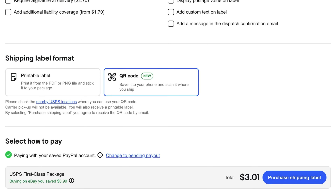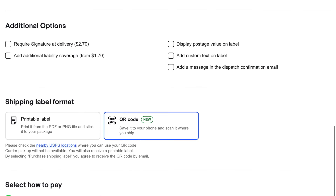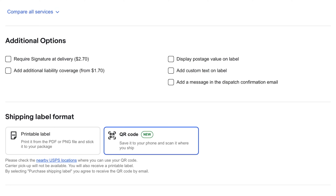Here's where you click on QR code, then click on 'Purchase Shipping Label.' When you click that, it's going to email you the QR code to your phone. I open my email, click a picture of it, and save it in my images — that's easier than trying to open your email at the post office. Again, if you're doing multiple QR codes, write the code on the package to make sure it matches. They also send a picture of the item in the QR code email, so you can double-check it.